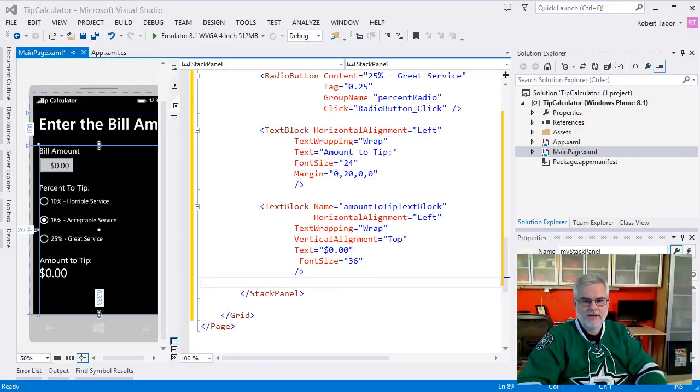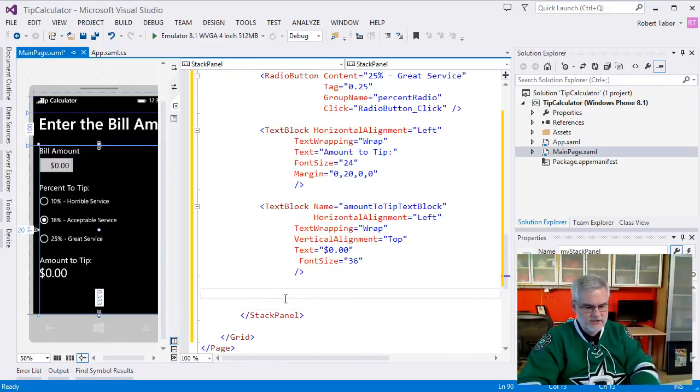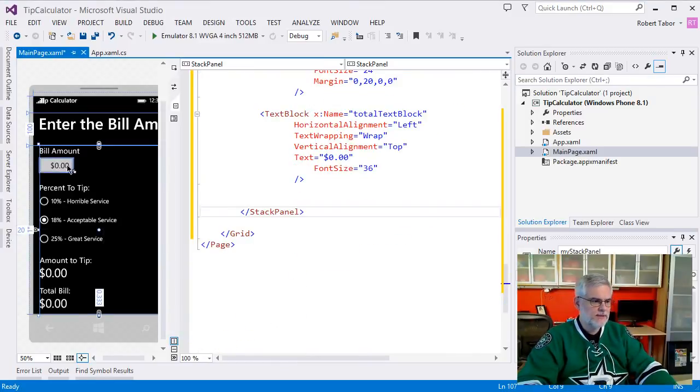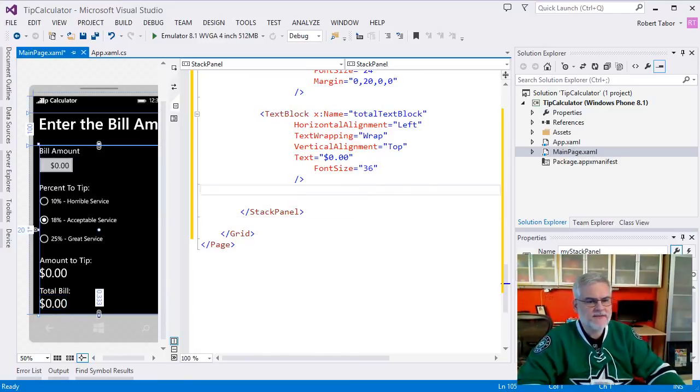And we'll have to work on that calculation a bit. And the final part of our layout here will be the total amount. So you'll take the original bill amount plus the amount to tip, and that should be a total bill amount. So here again, if the bill amount was $100 and you say I'm going to tip them $10 for horrible service, the tip amount would be $10 and the total bill would be $110, right? Okay. So now let's move on from there.